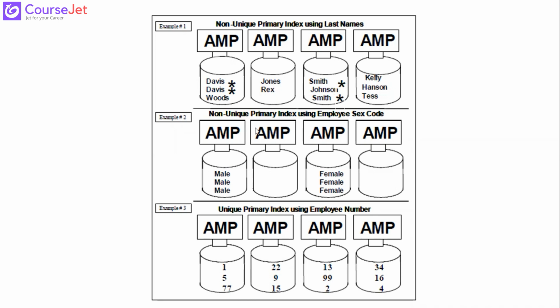The second example is the same with gender. The male rows will always go into one AMP and the female rows into another, so when we do a select, only these two AMPs will be working.